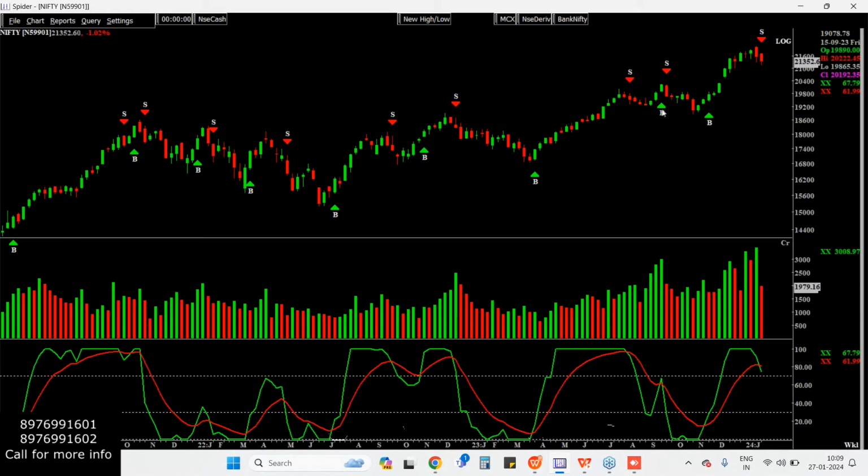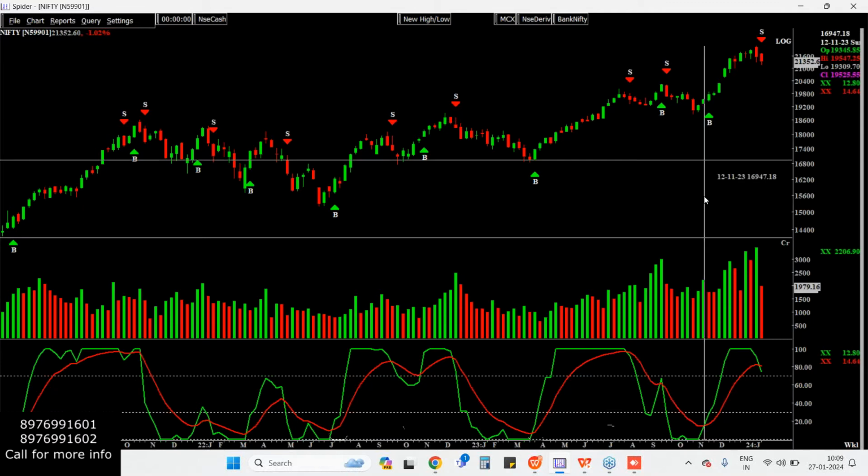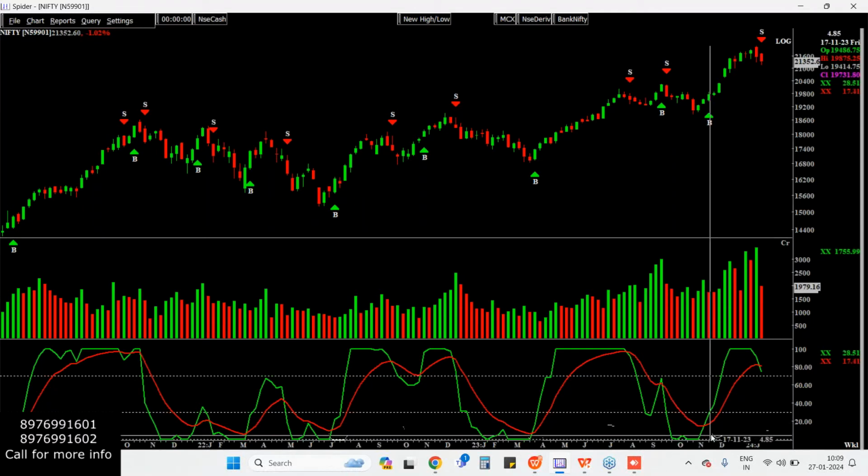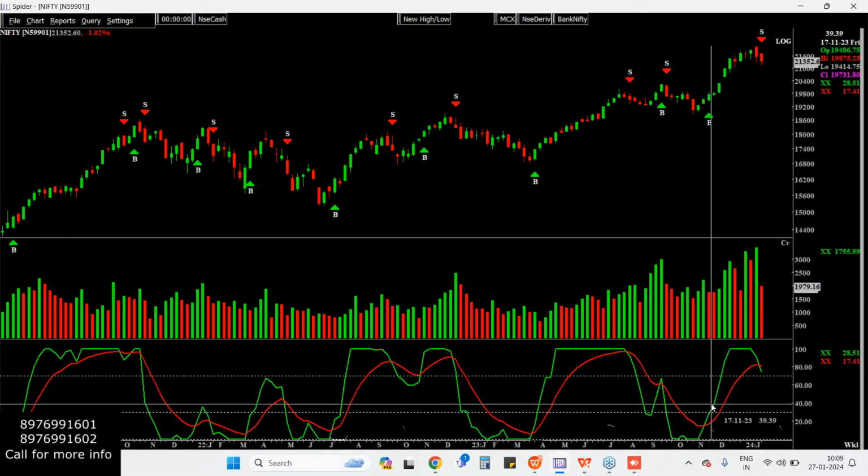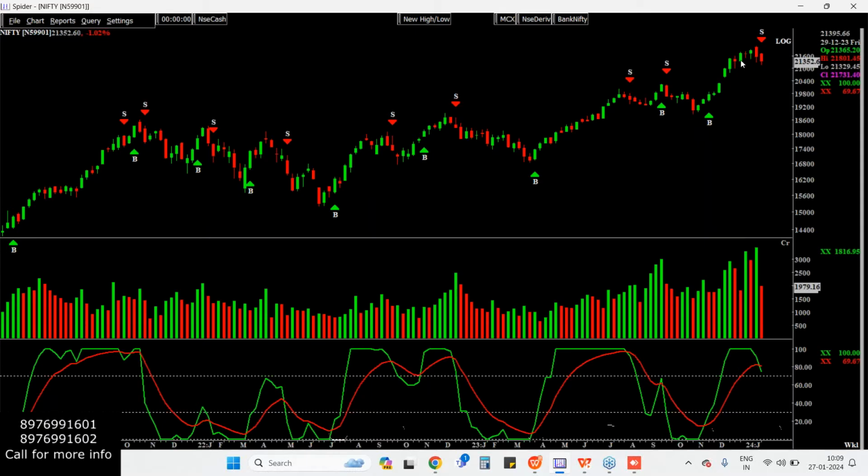Again, over here you got a buy signal, but you can see the crossover is not at the oversold zone. So we'll ignore this buy. Again, if you come to this buy over here, you got a crossover below the oversold zone. Then it exited the oversold zone over here, and then went completely bullish for the market. So this was for Nifty, but we'll do this for stocks in Nifty 500, and you can do it on the whole NSE as well.